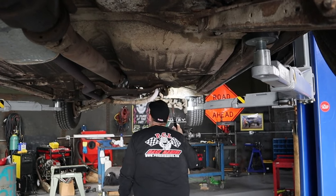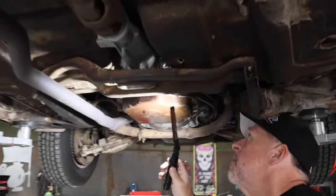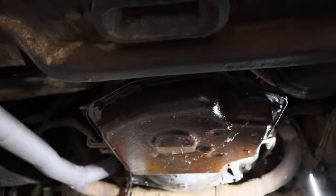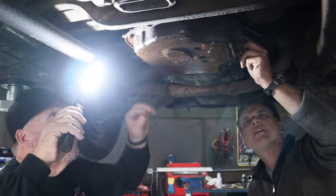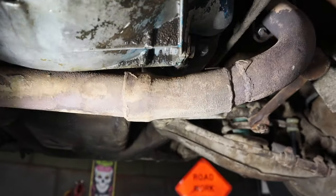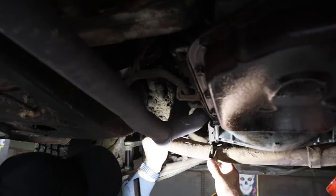There's so much undercoating on this car. We have a little bit of a drain — it's a little glossy. It's probably the pan. We can pull it off and put the right gasket on it. We do have a power steering leak — surprise. There's the fuel pump right there, we should replace it — it looks like holy crap. There's decades of making nests up there. That's so much junk.